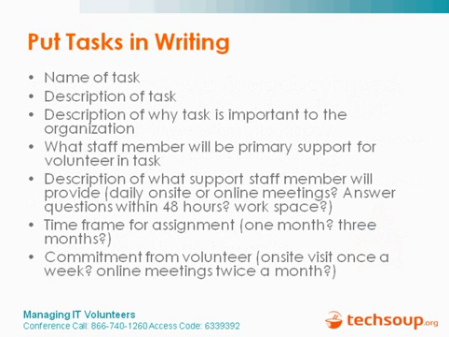And you need to make sure these tasks are in writing. I know that seems really bureaucratic, but people need expectations clear, so it's really important. Name the task, describe the task, and here's the key. Look at that third bullet. Description of why the task is important to the organization.